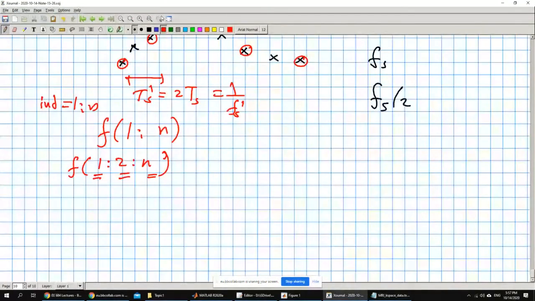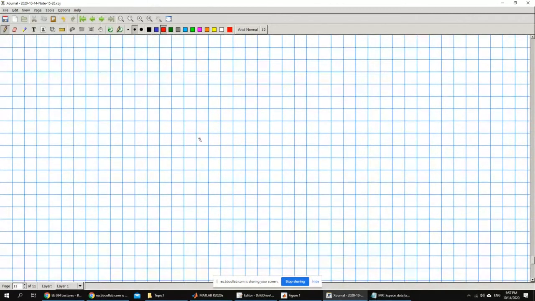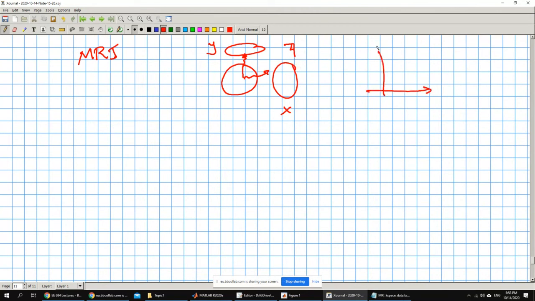Actually, it's a little bit tricky. It's a very tricky question. What you have in MRI, in particular, is the patient here, and the patient is sending signals everywhere. You usually have a coil here, a coil there. This coil is X, this coil is Y. Because these coils have 90 degrees in between, they will collect data that are out of phase by 90 degrees. And remember that the complex domain has real and imaginary, and they have 90 degrees in between.